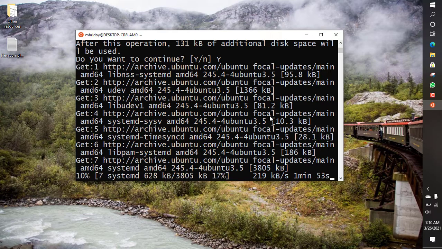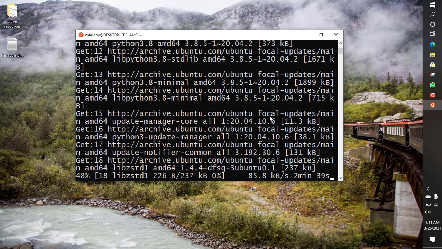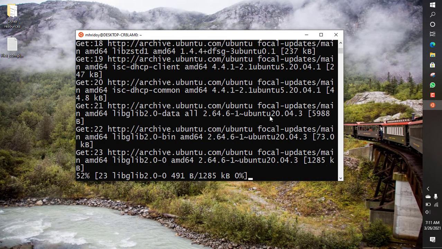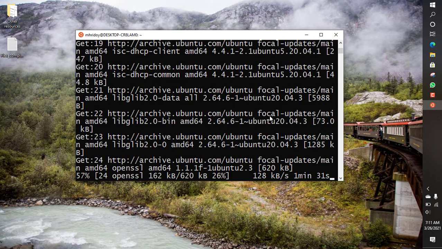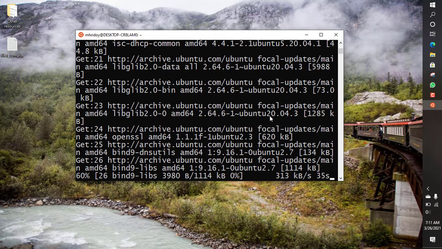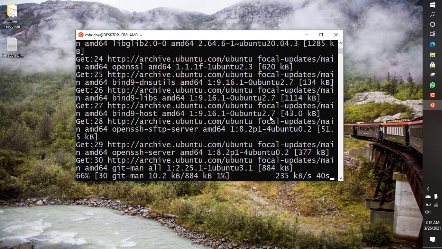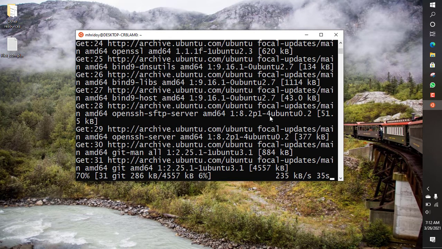Before that we need to install Flex on Linux. You will get this command in my video description. Okay, sudo apt-get install flex and enter y.